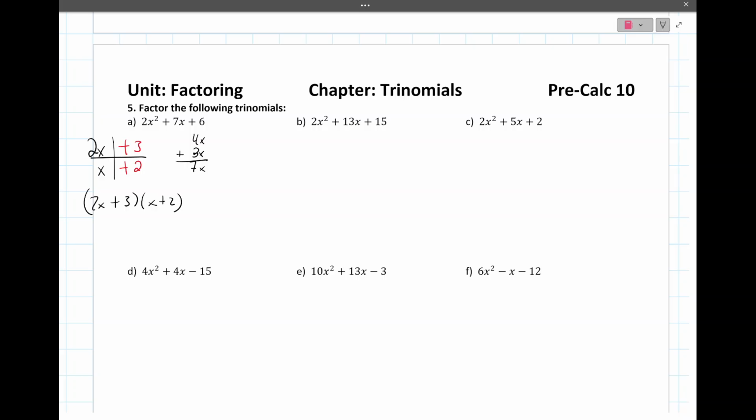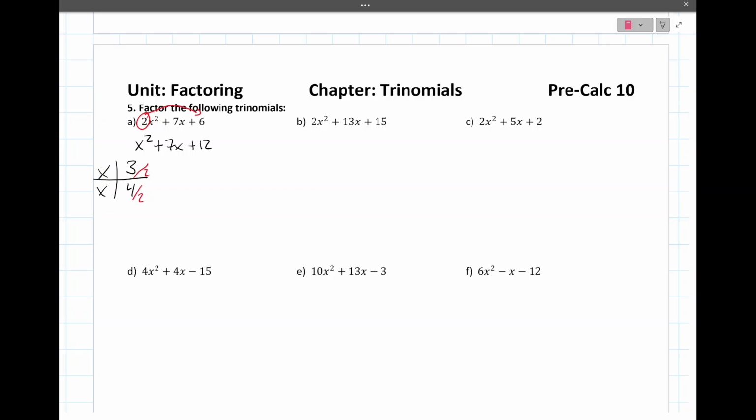Now, what I can also do is I can say, let's try and solve it this way. I can multiply that 2 on the end, and I can solve this trinomial, x squared plus 7x plus 12. And I'm just going to remember that I multiply by 2 on the end. Now I can solve this one really easily with the box method, x, and then, oh yeah, this is going to be 3 and 4, right? Two numbers that multiply to 12, add to 7, 3 and 4, that's easy. But now I have to divide each of them by 2. So divide by 2, divide by 2.